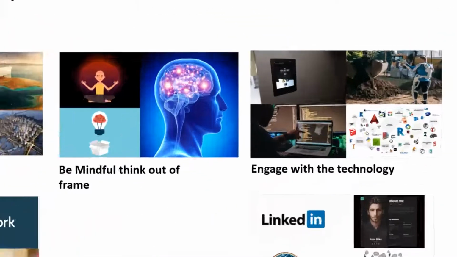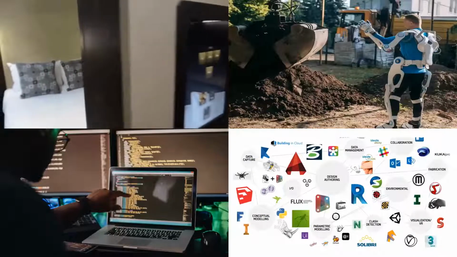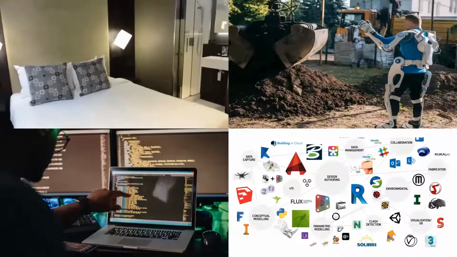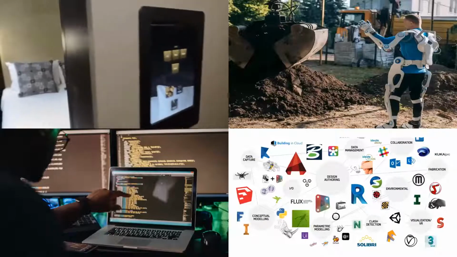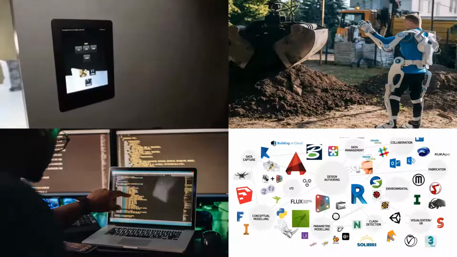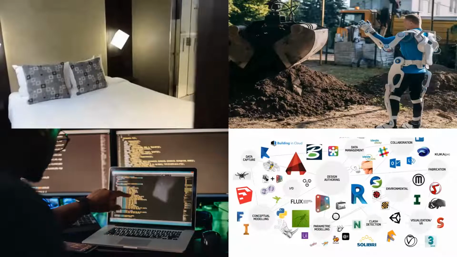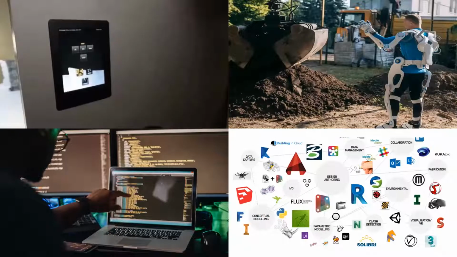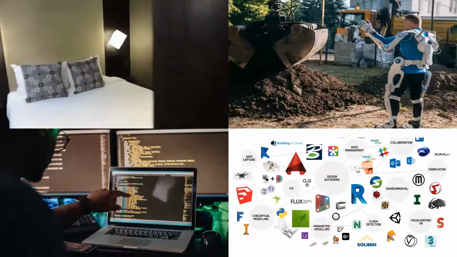Then you have to engage with new technologies. As you can see in this demonstration, you can see a building management system. So you can experience smart concepts in these building management systems. And all the equipment is connected through the internet, IoT.